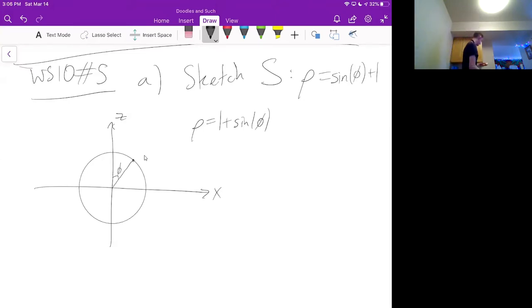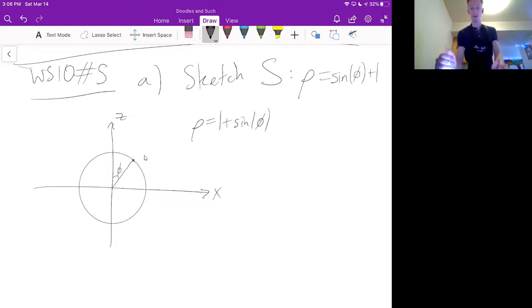Yeah, positive is right. It has to be positive because if phi is between 0 and pi, sine phi is going to be positive just by looking at the graph of sine, for example. And what that tells me is that the points I draw in that cross section are going to be a little bit farther from the origin than 1, right? I'm going to be adding on a positive number to rho, so I should be looking for points that are a little farther than 1 from the origin. But not just like a constant little bit farther. The amount that they're farther away from the origin depends on phi.